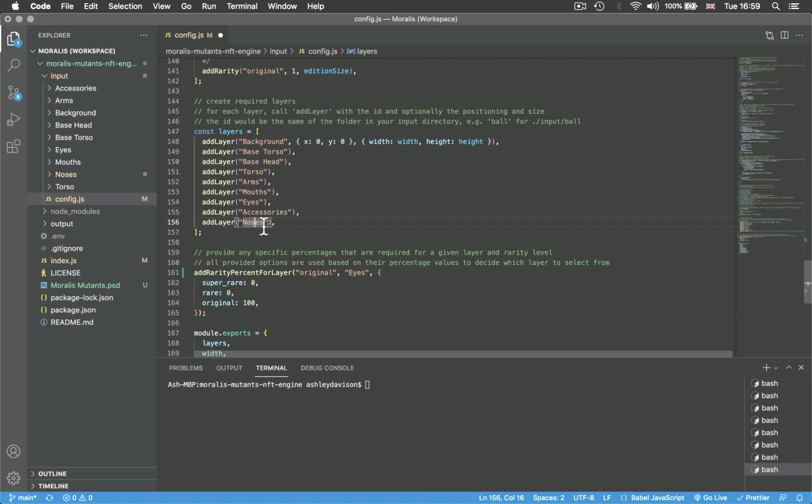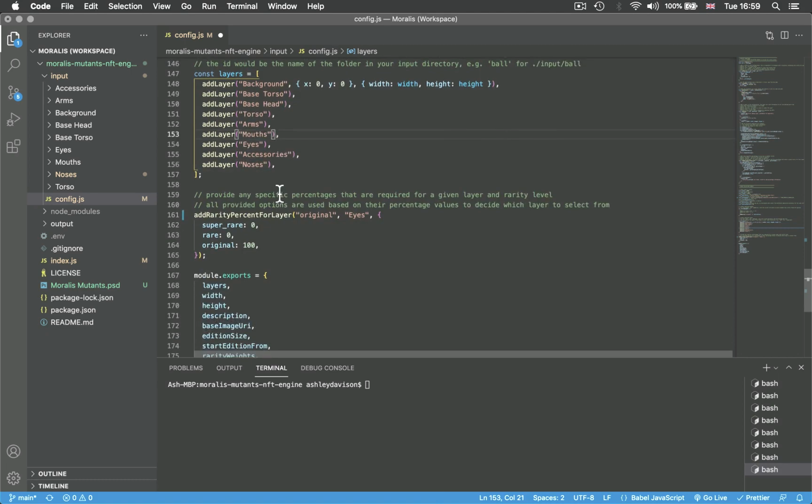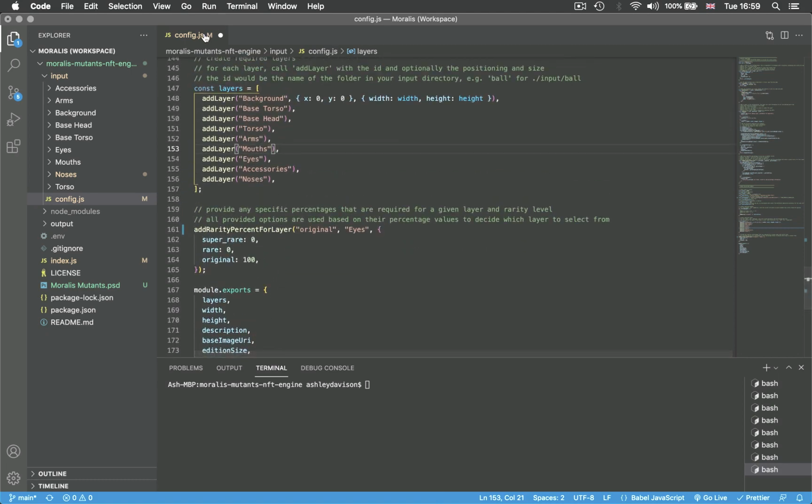You want to have the thing on top as the last thing you insert into the array, and the first thing as the first thing you insert into the array. The background is the first thing, and we don't want to cover up our eyes with our mouth or our arms. So this is basically just the order in which things get compiled. That is about it for config.js.